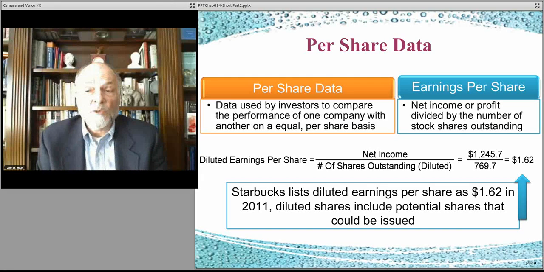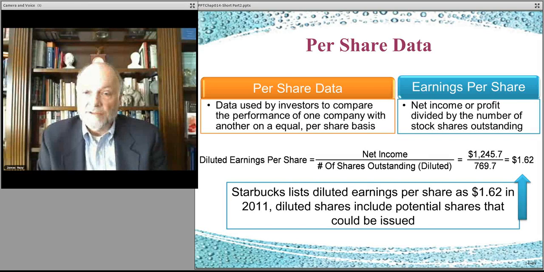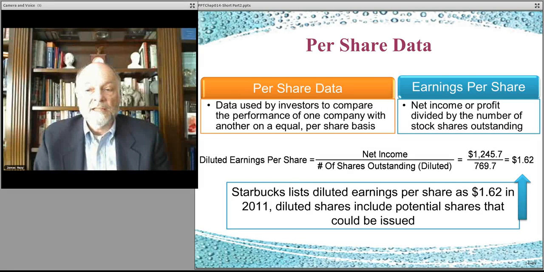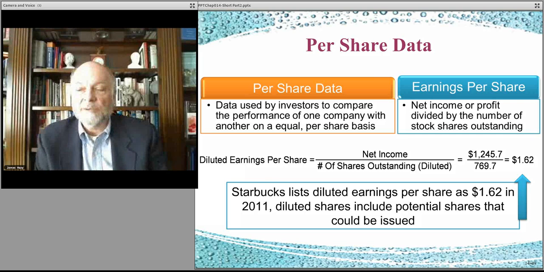Let me just digress for one second. This chart says number of outstanding shares with 'diluted' in parentheses. Diluted means that you are assuming in this equation that anyone who has an option issued by the treasury — a treasury option in the company — has executed or realized that option, so that the person who has the option gets some of the earnings. Since it's diluted, there's a total number of shares that is larger than the number of shares actually in the marketplace, because some people just have an option to give the treasury money and buy a share at a lower price than it's currently being traded.